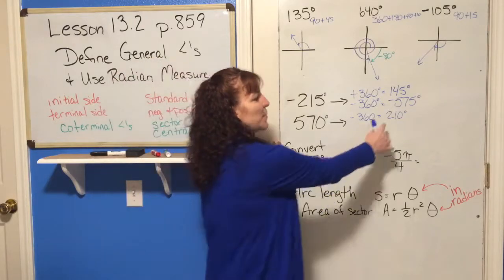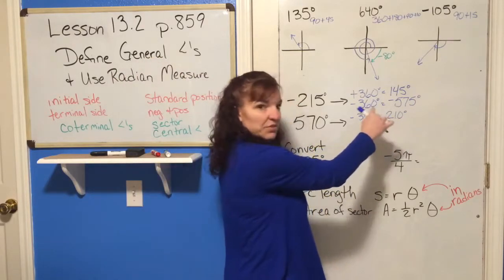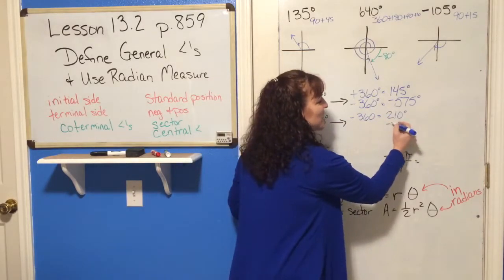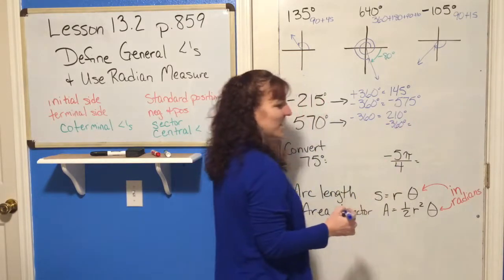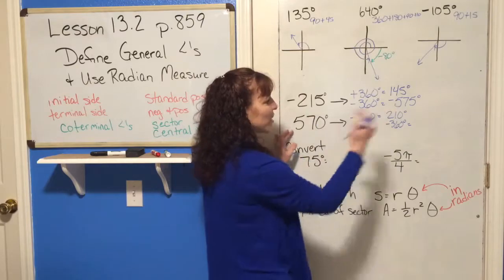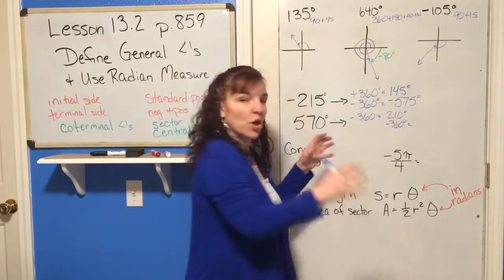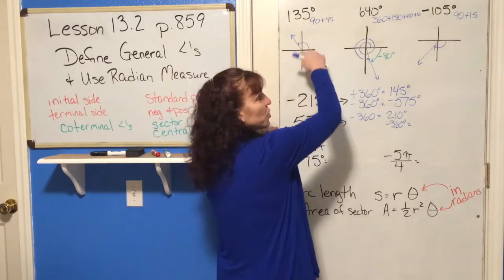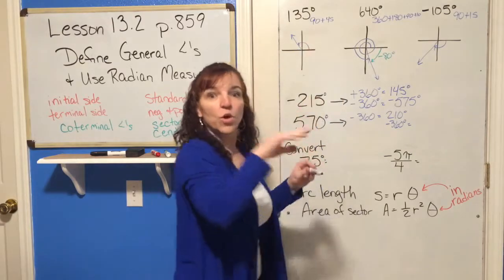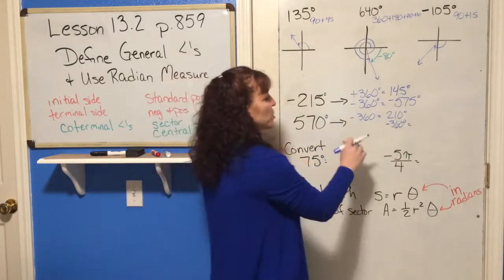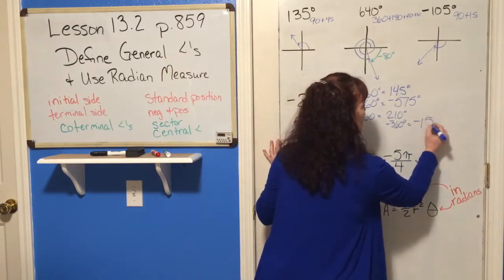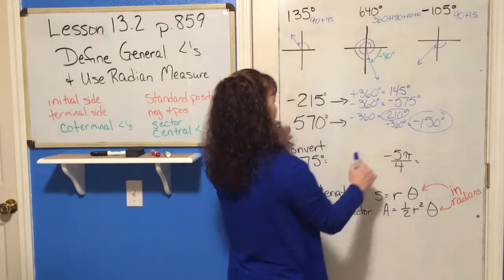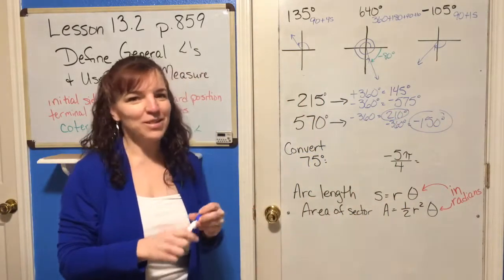All right. Now this is a positive, 210 is a positive angle. So if I want a positive and a negative, I'm going to have to take this and subtract 360 from it to get a negative angle. But I can just do that. I can add or subtract 360 from any of these coterminal angles, and I'll get another coterminal angle. So because what we've done is just don't go around as far. Don't go all the way around. Go the other direction 360. All right. So this one would end up being a negative 150-degree angle. So here are my two coterminal angles, one positive and one negative, for 570 degrees. All right. Whew, we got a lot today.